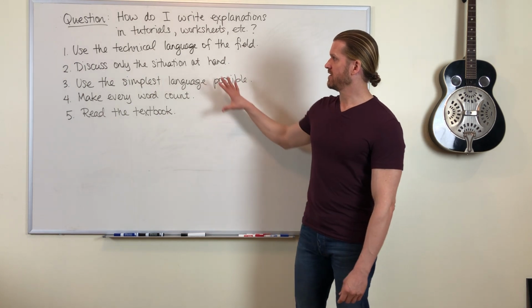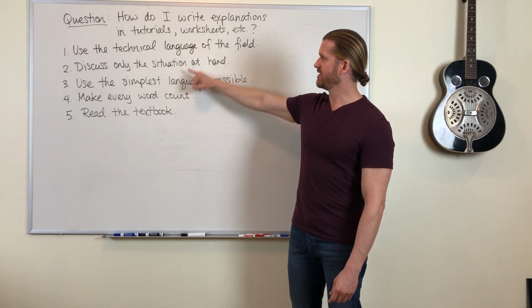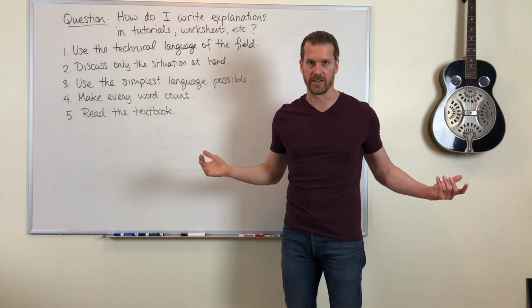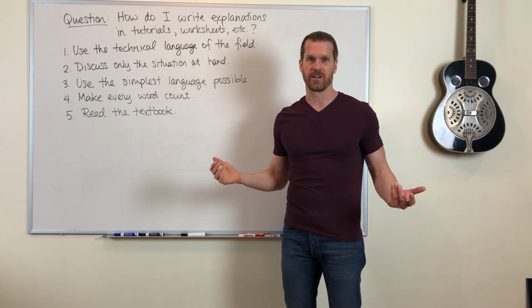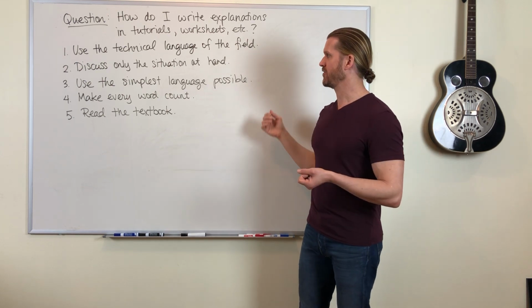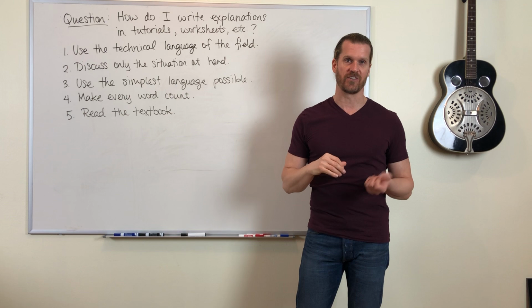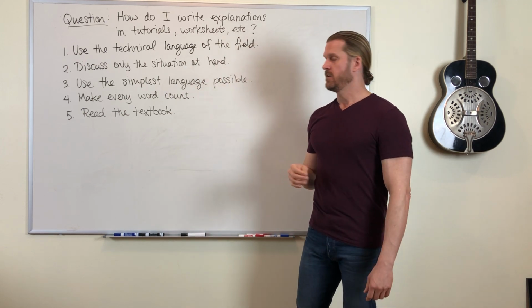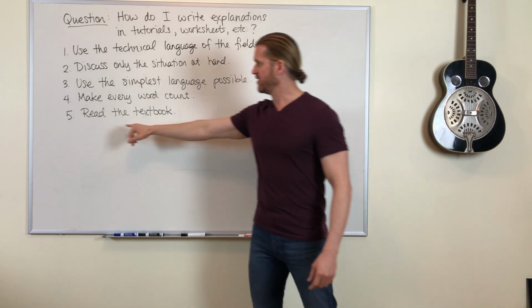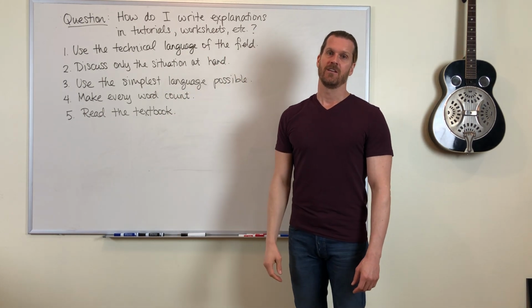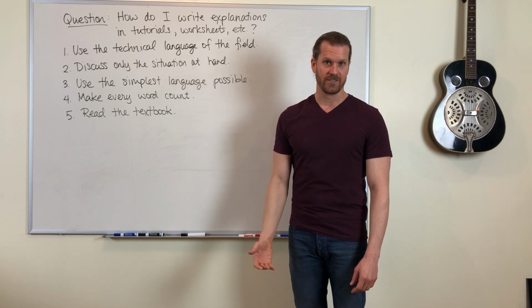And now I understand that it's hard to do these first 4 things, right? We're all learning. You don't have a lot of experience. Sometimes you're not even sure whether what you wrote is right. You're not sure if you're using the simplest language possible. You're not sure if you're using the technical language correctly. So this brings me to point 5, which may be the most important one of all. Read the textbook.